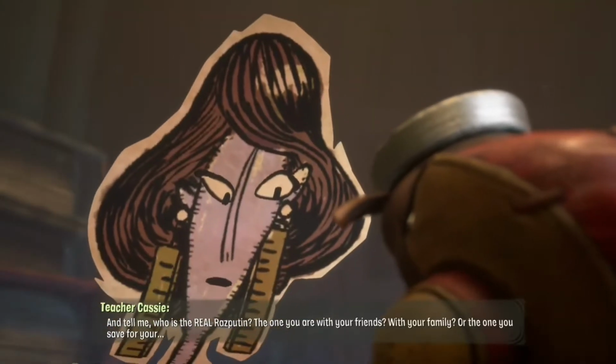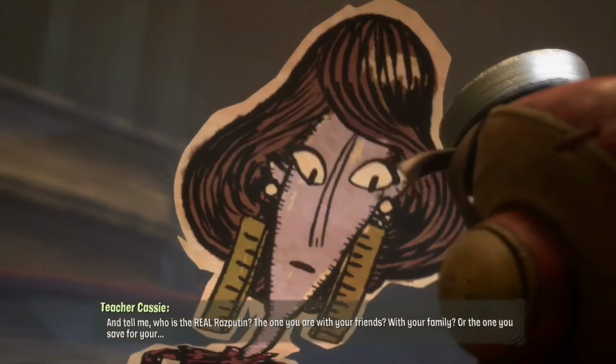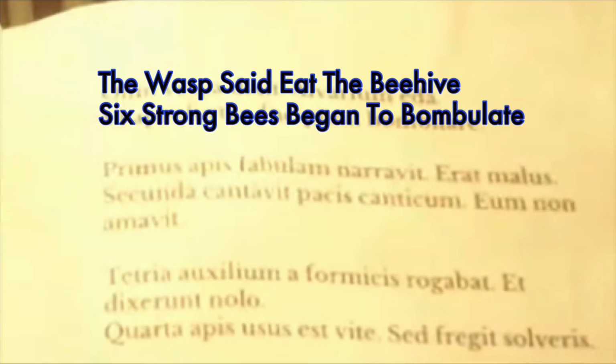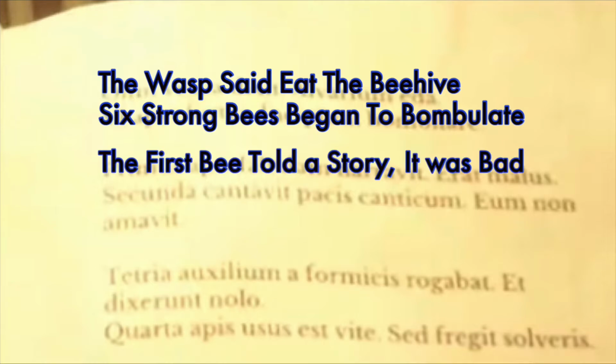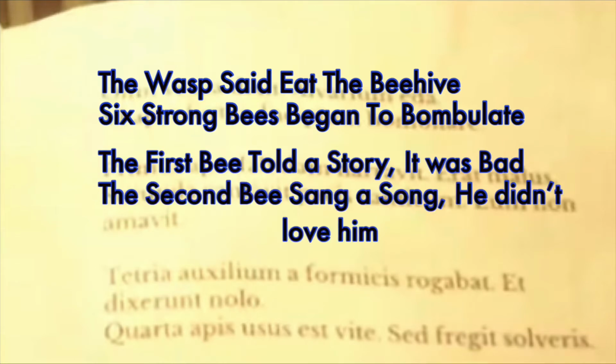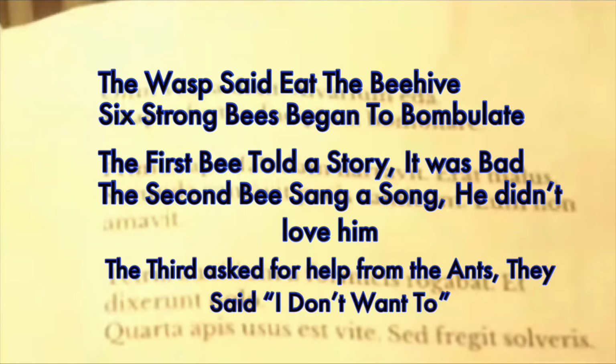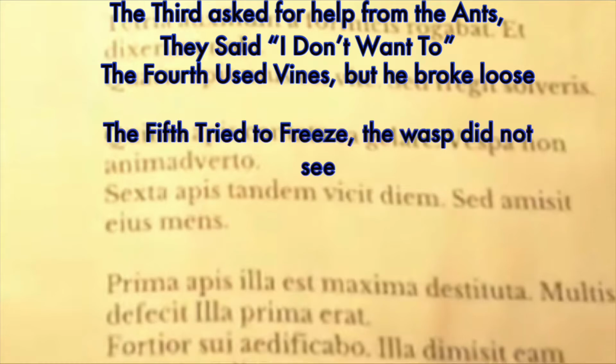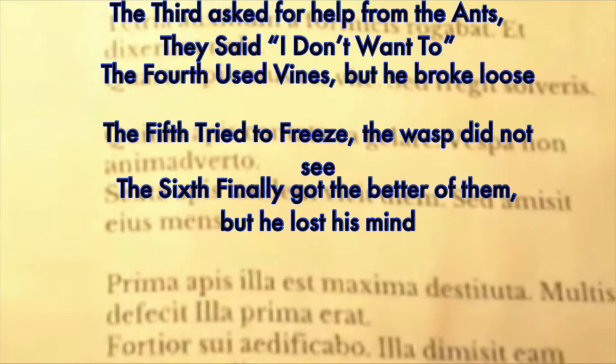So, the story, which was originally written in Latin, can be roughly translated to the following. The wasp once said, "Eat the beehive." 6 strong bees they begin to bombulate. The first bee told the story. It was bad. The second sang the peace song. He did not love him. The third was asking help from the ants, and they said, "I don't want to." The fourth used the vines, but he broke loose. The fifth tried to freeze. The wasp did not see. The 6th bee finally got the better of them, but he lost his mind.